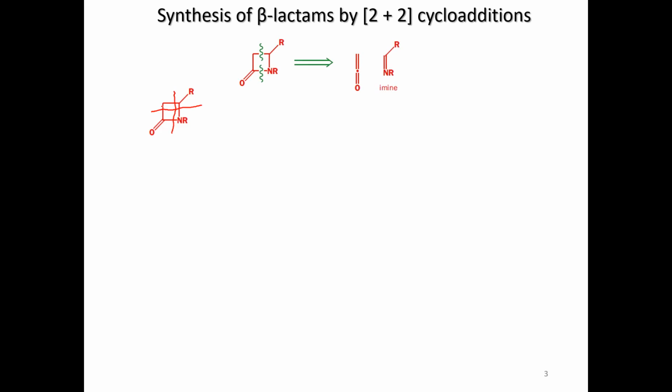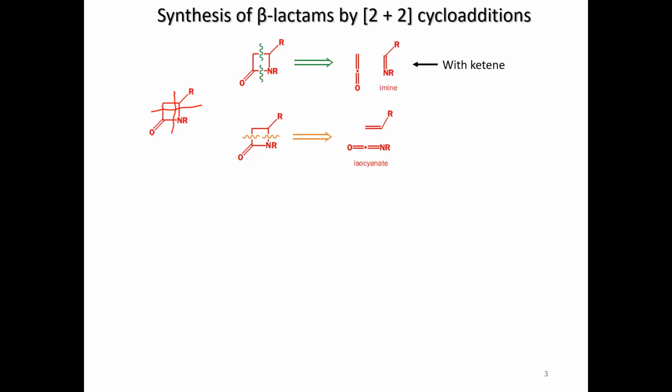This is a reaction that works particularly well in the microwave, for instance, because the heating in the microwave is very, very efficient compared to the heating on the bench. But let's focus on the reagent now. The ketene is one. The other one is if you want to cut the thing in the horizontal way. Whenever you do retrosynthesis, try to identify the 2 molecules which can be part of 2 potential reagents. So if you want to cut, let's say, vertically, you have a ketene and an imine. If you want to cut horizontally, the same beta lactam, you have oxygen, carbon, nitrogen. So in this case, you have an isocyanate and a normal alkene.